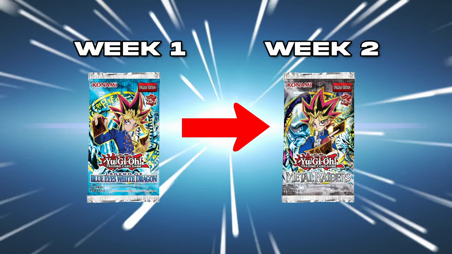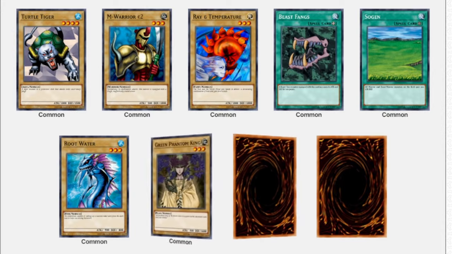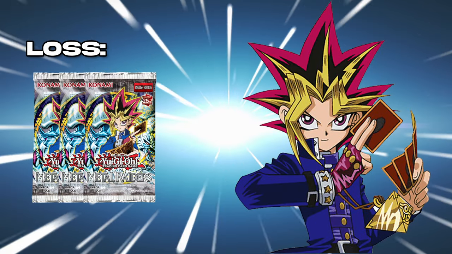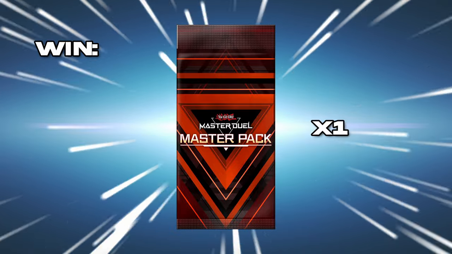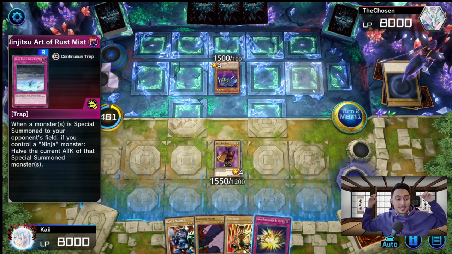Each week, we will advance one pack and get cards to upgrade our deck and maybe even change our whole deck altogether. For every loss, we're allowed to pull one extra pack from the next pack opening we do, and for an unlikely win, we get to pull one master pack which can drastically change how we build our deck entirely. Now without further ado, let's get dueling.